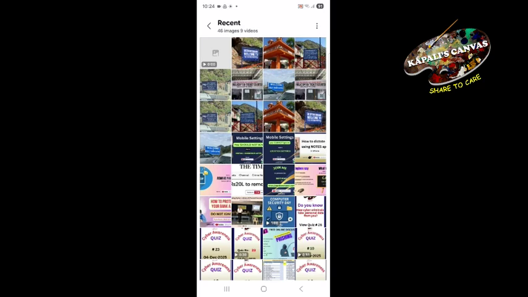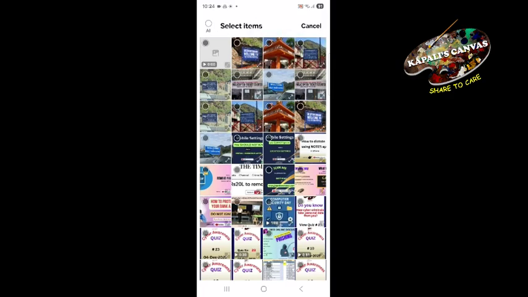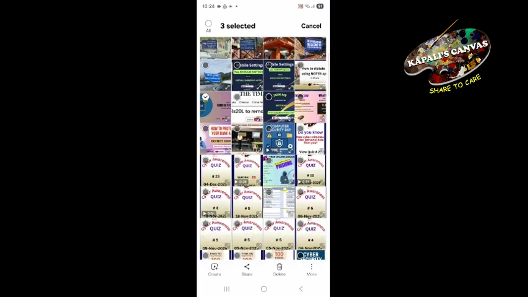So from here I can choose anything. On top you can see three dots here. Just touch that, you get select. So you just select. Now you can choose. Now I choose this photo, this picture. I am choosing this picture, and when I go down I can choose this image, video. I am choosing this video also. So all these, so five have been selected. You can see on top, five items have been selected.